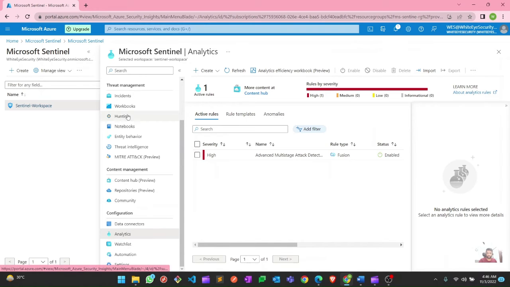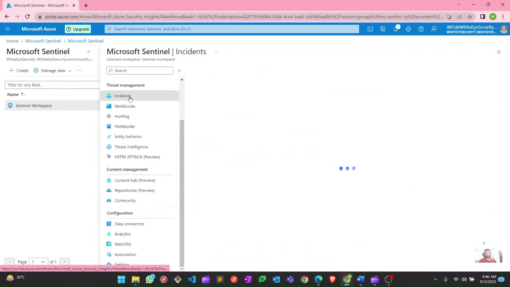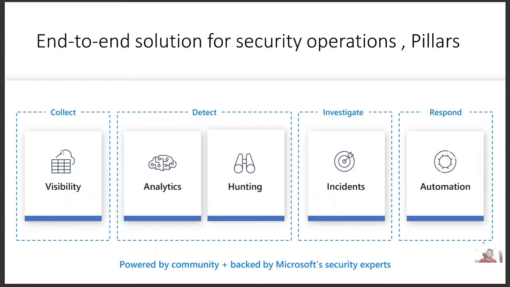So let me show you the corresponding options here in Microsoft Sentinel. Basically, as the first step, we collected all the logs, then we apply our logic analytics, or you can say the threat hunting logic in the form of analytics and hunting. Then whatever the result of these two things, analytics and hunting, will be there in incident, which is what a product as a SIEM does.